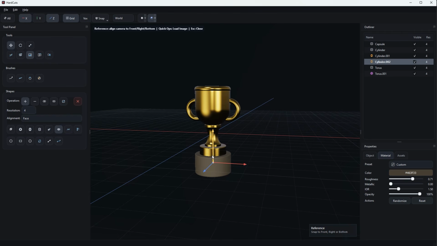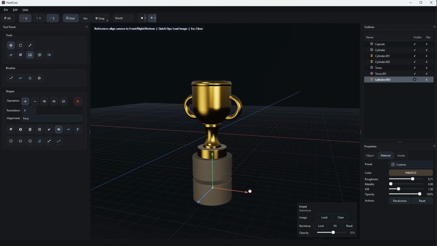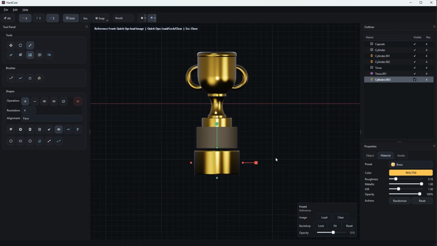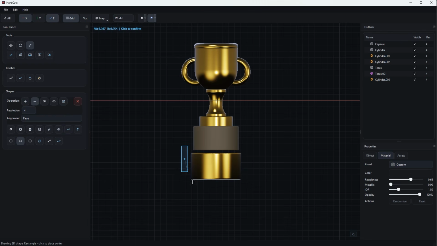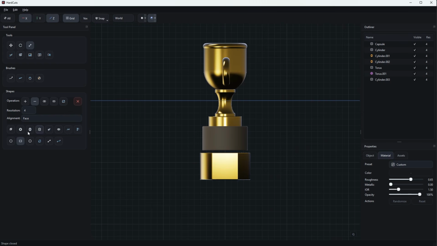The first one is a kind of golden plate that is going to be added to the front side of the base. For this I just copy and paste this part, scale it up a bit. This also has a golden material, and now I'm going to cut this part away. And I think I can add a mirror again for the part on the right side. Ctrl left click to cut away both parts.